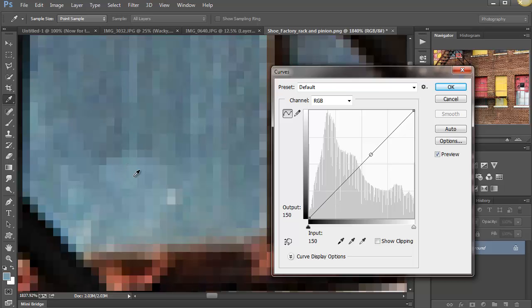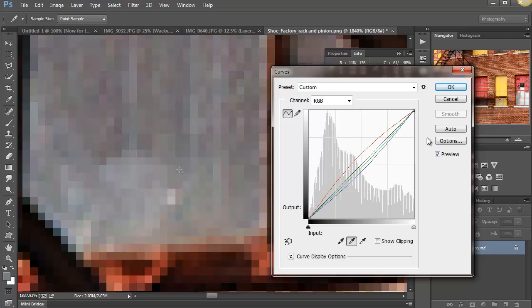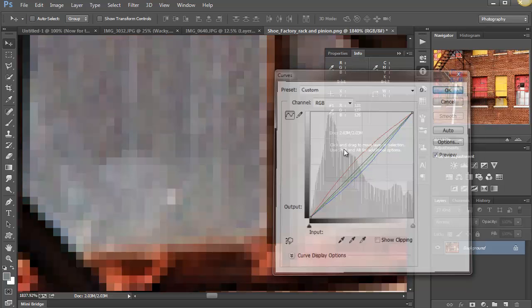We're getting really close. Oop, right there it is. So to set a target there, I can go ahead and hold my Shift key down and click right on that pixel. And see, now we've got a target. So I'm going to click the middle gray eyedropper and come right over here to the target. Sample that. Click OK.